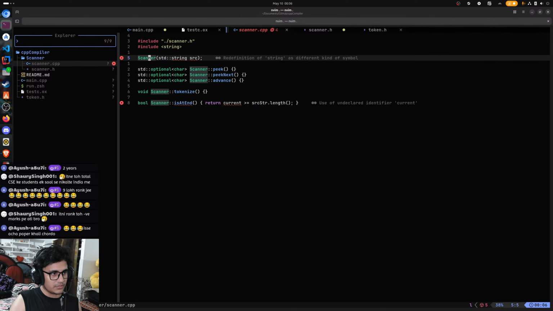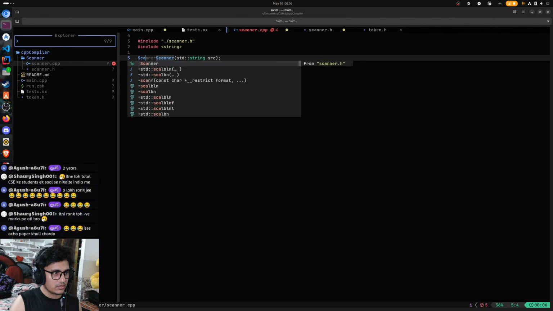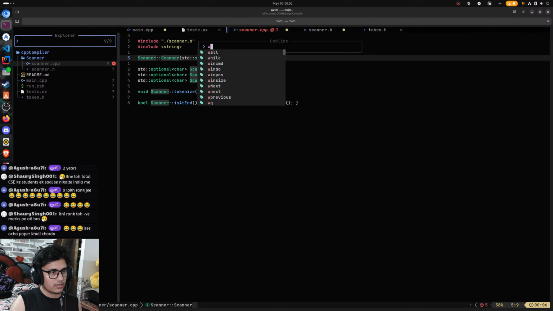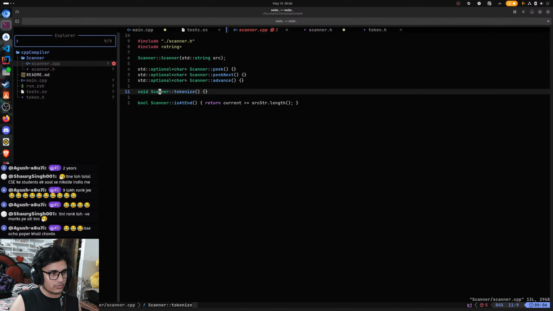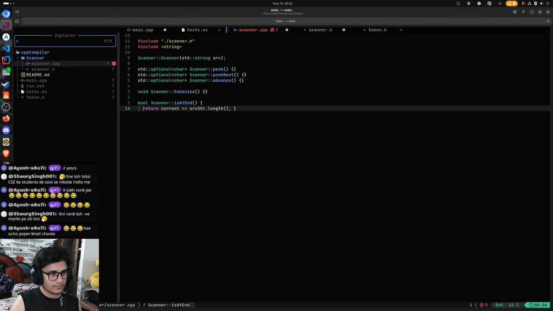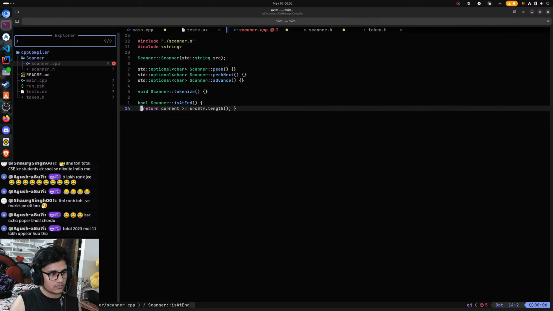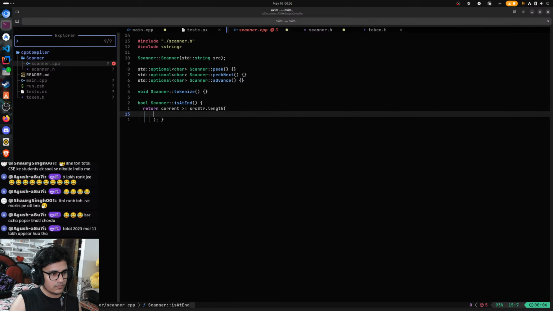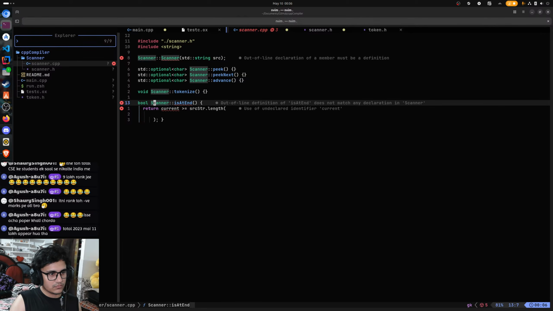It should work. Yeah, colon. Is it going to work now? Is that an out-of-line definition? It does not match any declaration in scanner. Does not match anything in scanner. How is that possible?